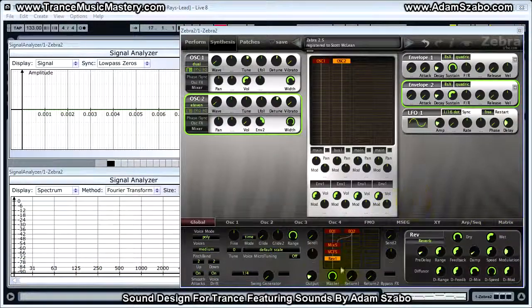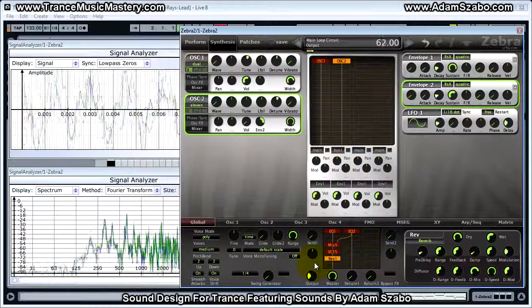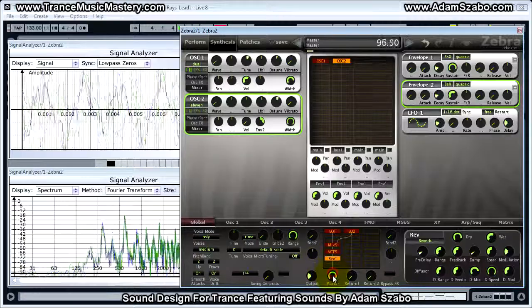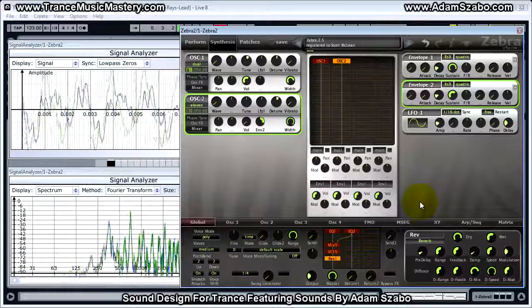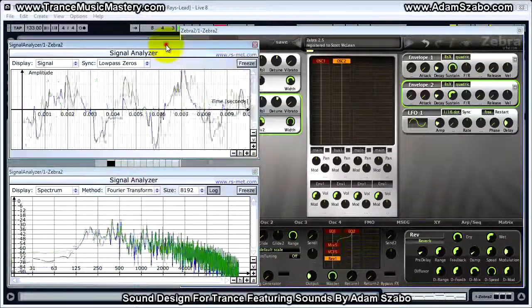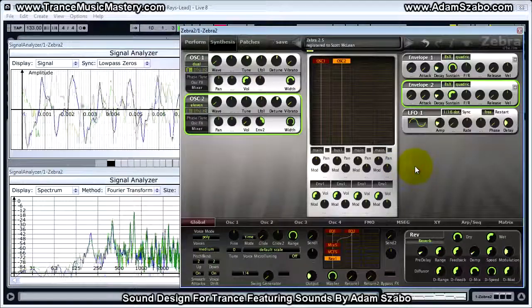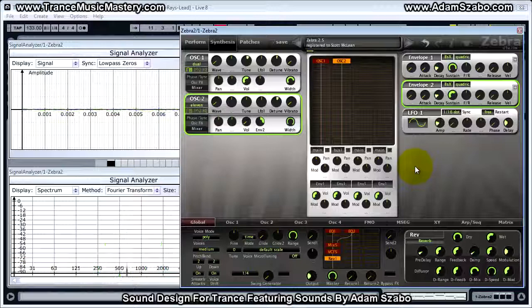Okay, and finally, just to make a level adjustment, setting output to 60 and master, setting that to 97. And that's the patch. I'll see you in the next video.